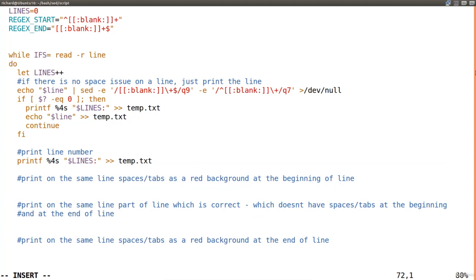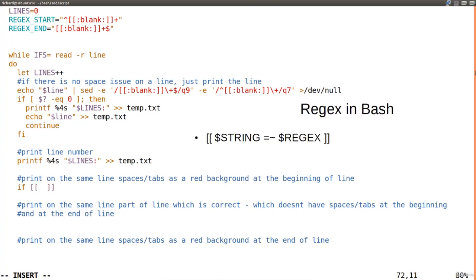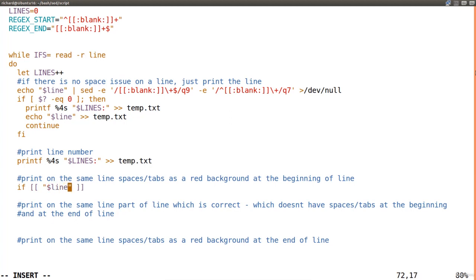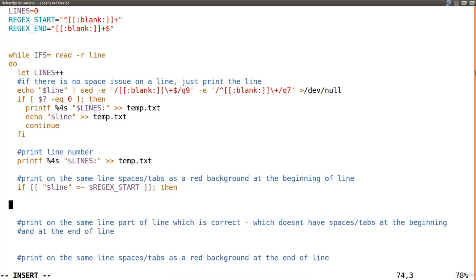Now we can, for space tab issues at the beginning of a line, ask if regexstart variable matches our line. And if yes, if regexstart variable matches our line, we know that we have space tab issues at the beginning of a line.